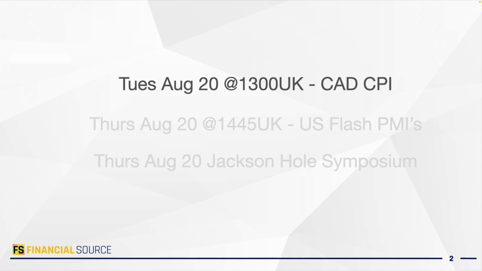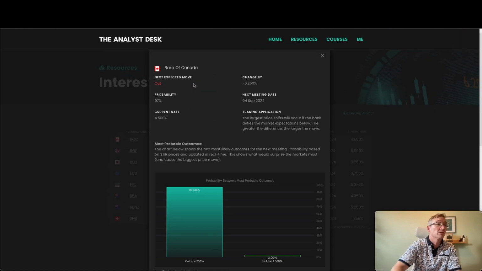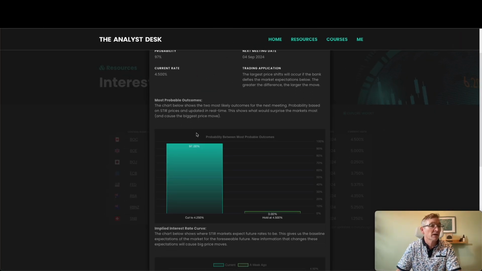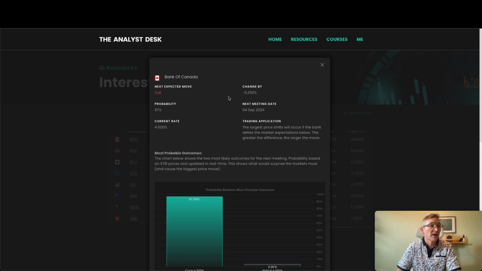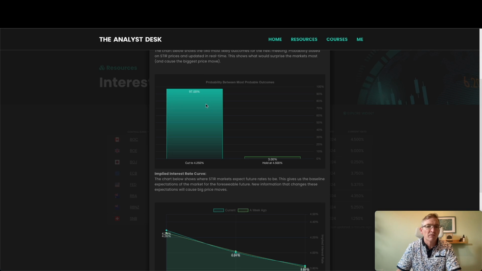Short-term interest rate markets, if we just take a quick look at those, that's helpful to see. You see short-term interest rate markets, they now see a 97% chance of a Bank of Canada interest rate cut. Last week it was like 88%, and I think the week before that it was 82%. So this has been steadily increasing. Obviously, as inflation in the US has been moving lower, that's just been helping relieve central banks around the world. Look at the RBNZ, they were happy to cut interest rates and signal a sequence of interest rate cuts coming. So inflation globally is sort of being quashed.